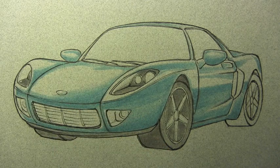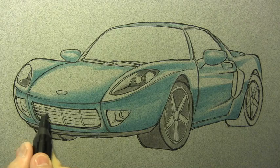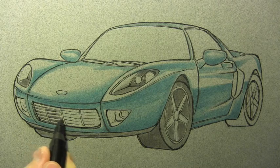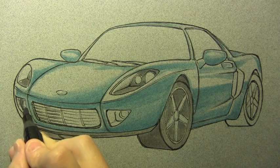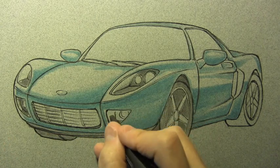The grill here probably would benefit from some coloring, but I'm not going to do the whole thing live or real time. Requires maybe a little too much precision. But you can get what I'm going to be going for in that area. I'm going to go ahead and do the same thing for these parking lights. I think that's what they are. A little lower down, darken this in.